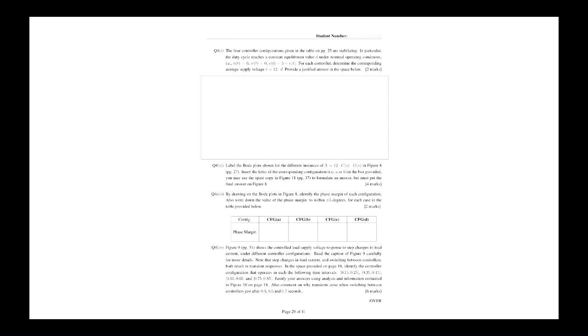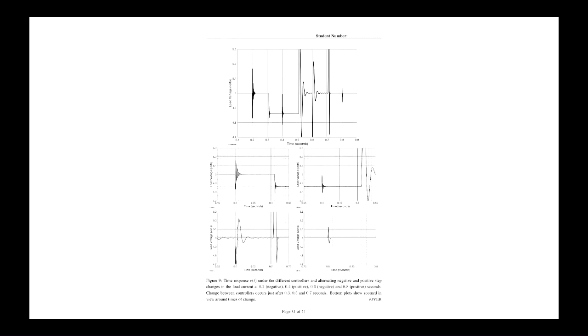And then you get to read stuff off the Bode plots, like what's the phase margin? What's the crossover frequency? All those sorts of things. And then you get asked to interpret the step responses, or the impulse responses that you might get. Instead of getting you to draw them, I give them to you for the different controllers, and you just got to match the responses to the controllers.